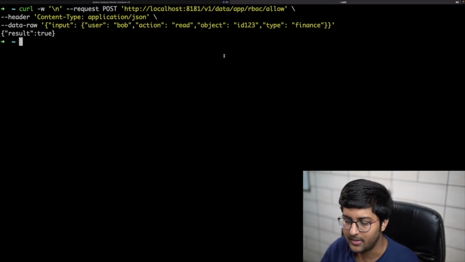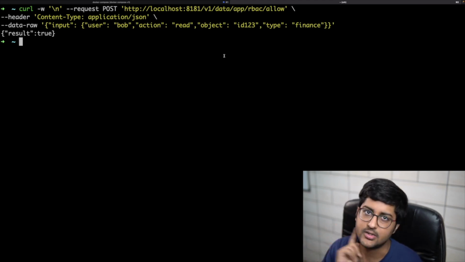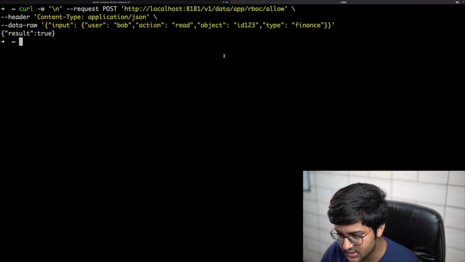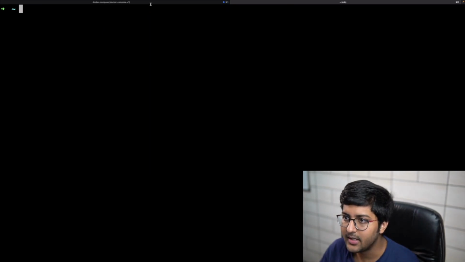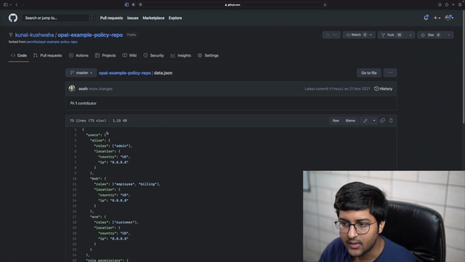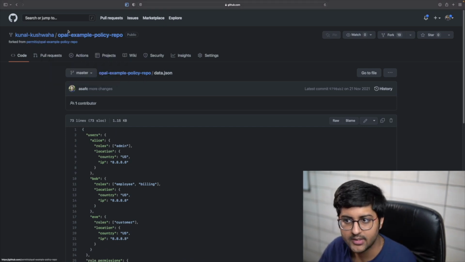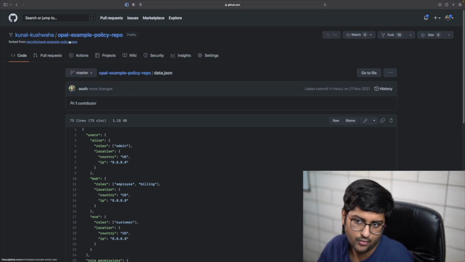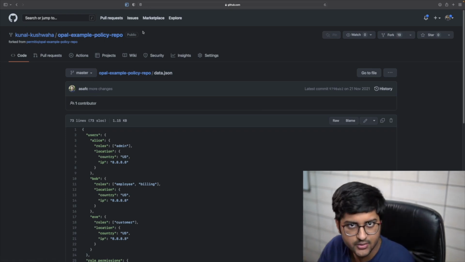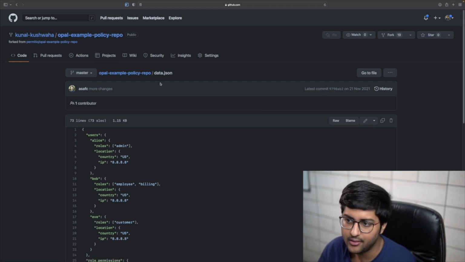That's the demo, but let's try to make some changes to this. Let me try to make some changes to this policy and see if it can be updated in real time. We will be doing that using the OPAL client. This particular file you would not be able to edit if you were using the Permit repository, but since you cloned it, you own it, so you are able to make changes to it. You have the account credentials, so you can edit this file.